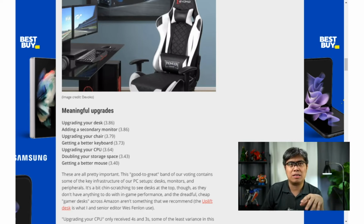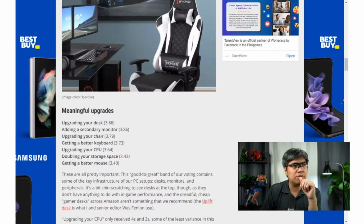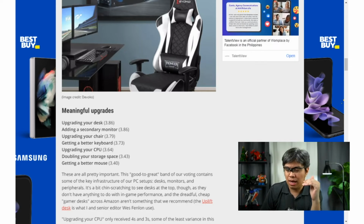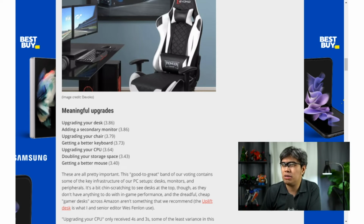But for my mouse, I just bought a regular, basic Logitech G304. The key that I'm looking for is not just the design, but its feel, that it's able to move smoothly across your screen. In terms of the DPI, anything above 4,000 DPI is already acceptable for my taste. If you're into gaming and want more precise control over your mouse, you want a higher DPI. And this one uses one AA battery, rated to last for 250 hours.